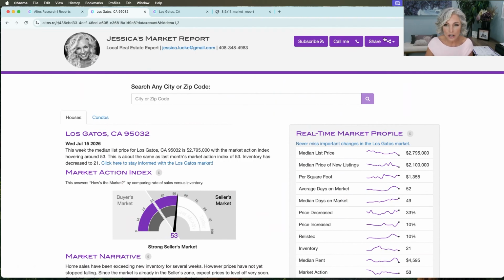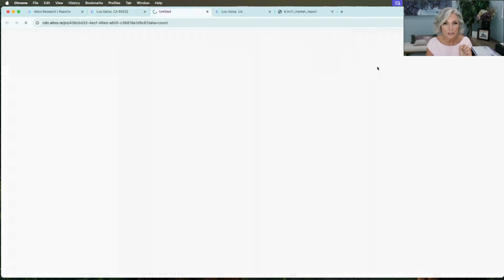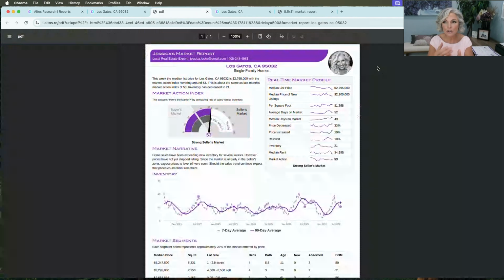So how do we go about doing that? You just come up to share for any report. So you want to get that zip code specific report and convert it to a single page PDF. The single page PDF is converted. So you see this, and then you're just going to want to print this, right? Have it be nice. I'm a little bit picky. So, get nice paper, whatever, but print out copies, not just to hand out, but to scatter, right? You can put it in a frame if you want, but you can look at this report and highlight if you like.